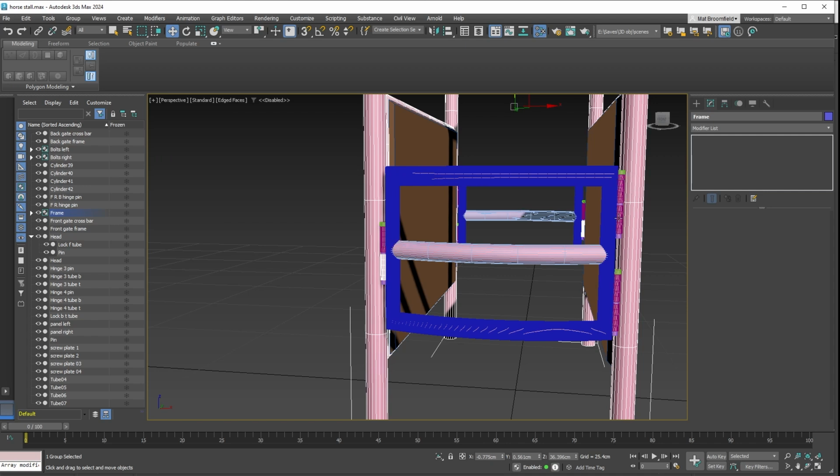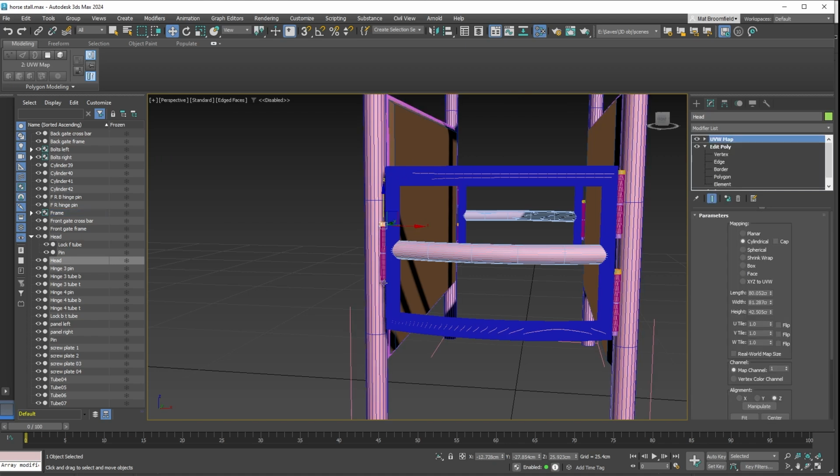So I'd have the hinges, I'd have this bottom bolt here, or this top kind of lock plate here, this crossbar, this all here. I would put that all into a single group. And then down here we've got a locking bolt, so I'd have the head of the bolt and the stem of the bolt. I'd create a group for those two, and I'd go through my whole model creating groups.